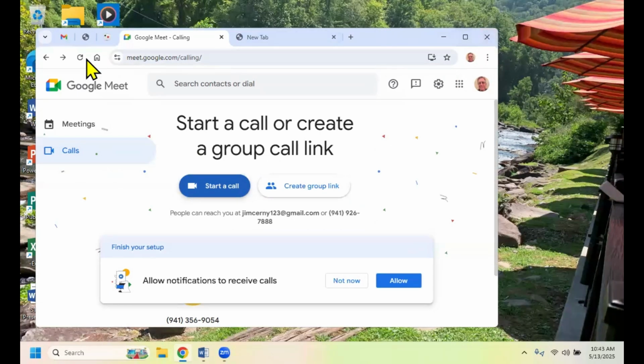Yeah, and here's an even more interesting thing. I mentioned that you can share your screen. I have my cousin who's on an iPhone. I sent him a meeting invitation link as an SMS text message, and he clicked on it. It opened up in his browser. We went into the meeting, and he was able to share with me his phone screen. And then he opened up his photos and showed me all of his grandchildren. And I thought that was kind of neat.